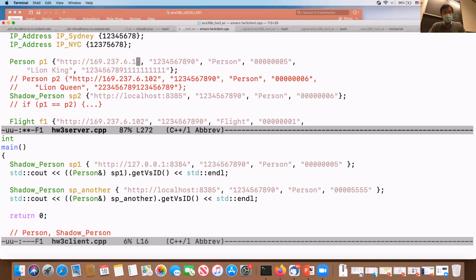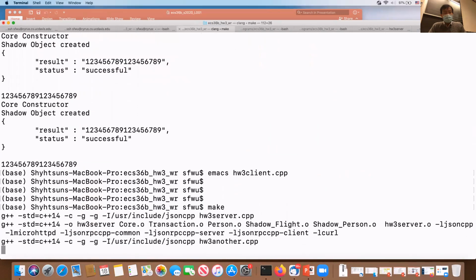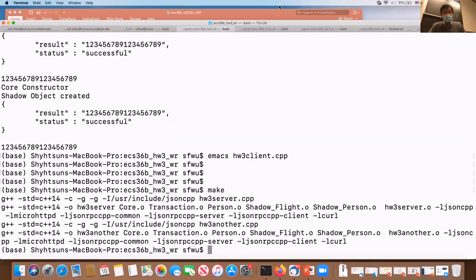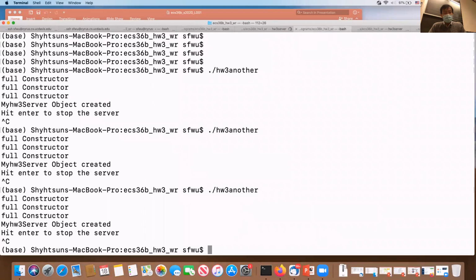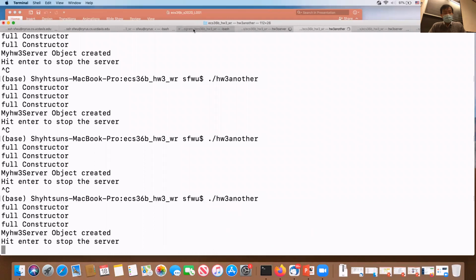This one should be localhost 83, 84. So I was actually running this with Cyrus. So I used some Cyrus address. So I might have messed up the IP address there. But let me actually try to clean it. See if that will work better this time. HW3 server. HW3 another.